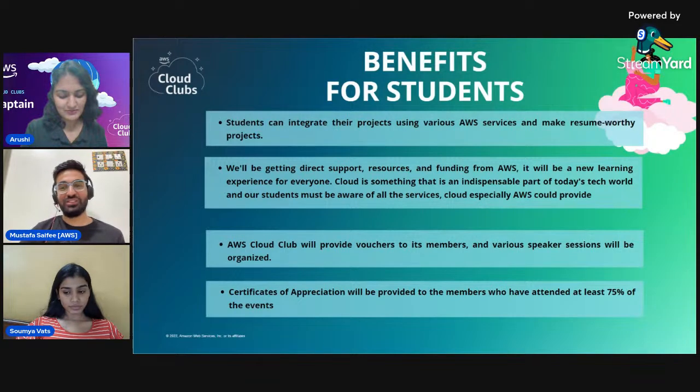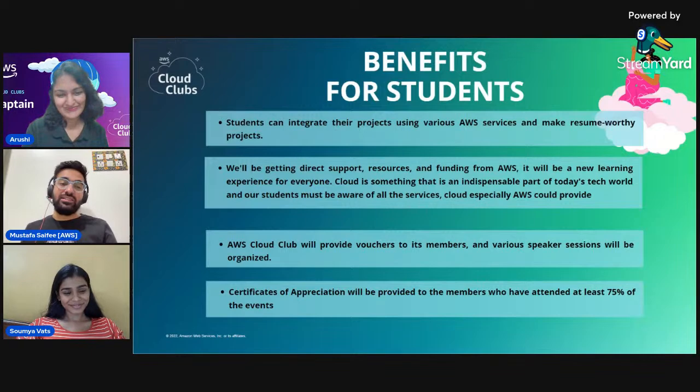I did not do certification just for the sake of it. I want to do certification because I want to prove that whatever I have learned in AWS, or whatever certification you're doing, is something that is validated. That's why I do certifications. And to do that, you need to join these clubs. Why? Because you get an opportunity. First of all, you might get a certification voucher. I think Arushi might get it. So you get that opportunity.